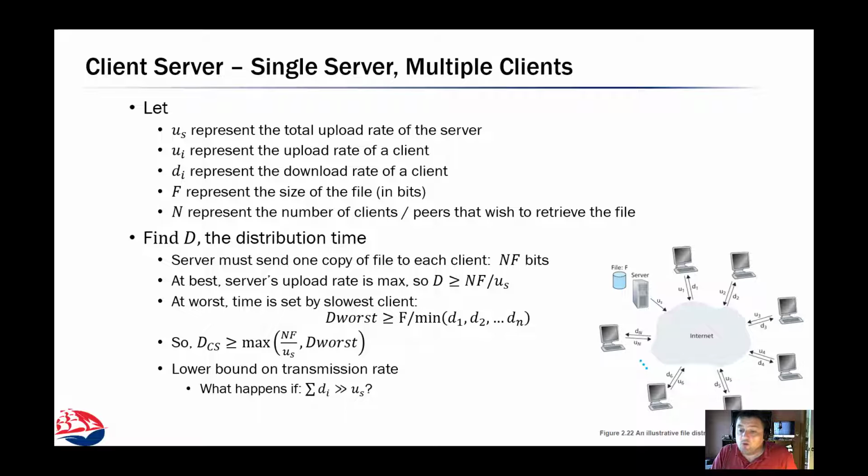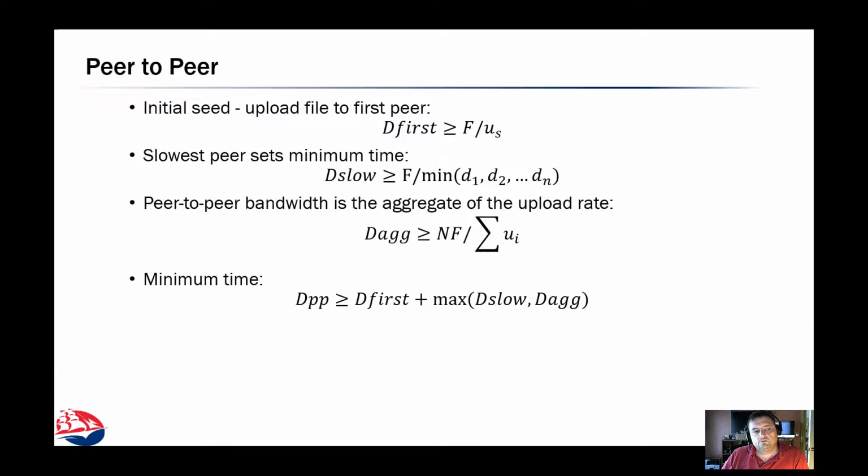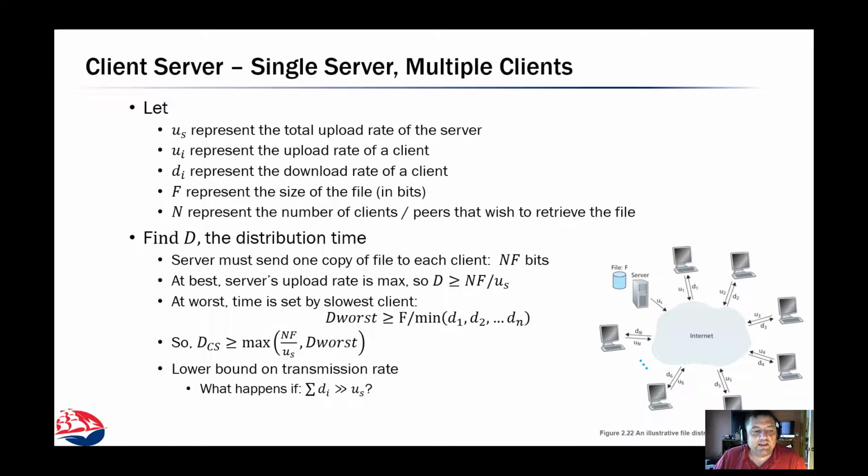So as homework, we're going to be looking at trying to find a lower bound for all of this. And we're going to try to explore what happens if the total download speed is way bigger than the upload speed. Then we start to have some interesting limitations. But this D_CS is the worst case, or the best case distribution. It can't be any better than either of these two. I just realized what I said. Yeah, the time can't be any less than either of these two. It might be higher, it could be far worse than this, but it can't be any lower than this.